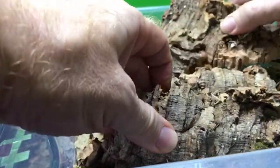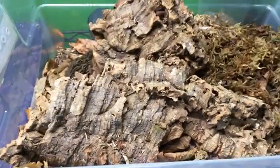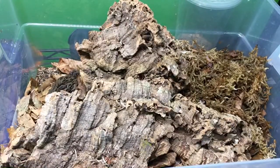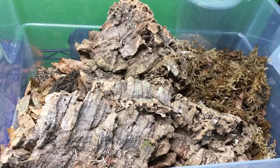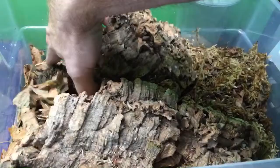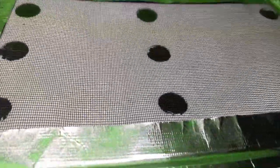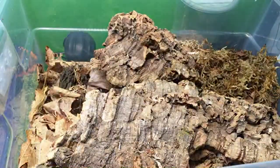Kind of sad what I had before - I had a different lid on this enclosure and they were breeding like crazy, doing really really well. But one day I saw one crawling on the floor and I was like, what happened? Why is there a Porcelio magnificus on my floor? I looked at the lid and realized the screen had come loose from the tape and opened up a little gap where they were crawling out. Some of them had been escaping. So I changed the lid. With my new enclosure setup I don't think that's going to happen anymore. I did lose some just to escaping, which is awful. Now I'm waiting for my population to rebuild.